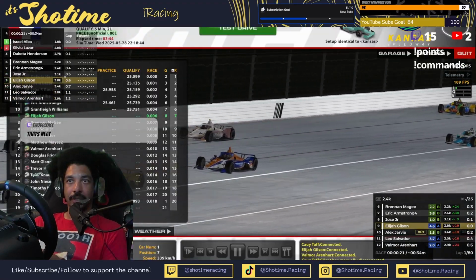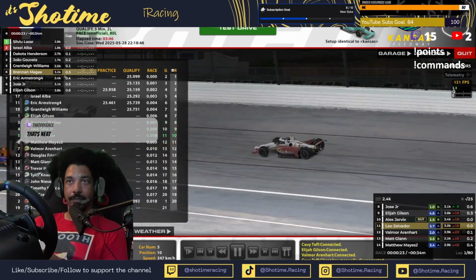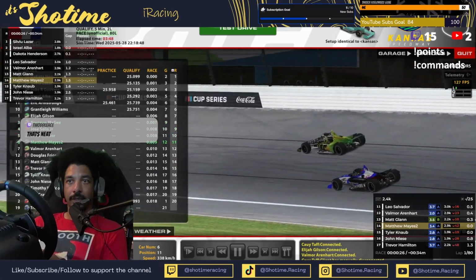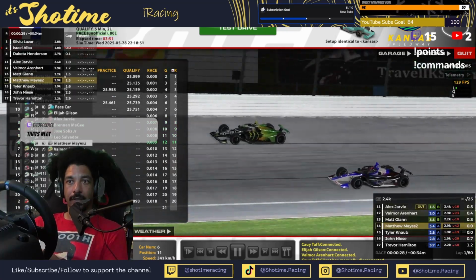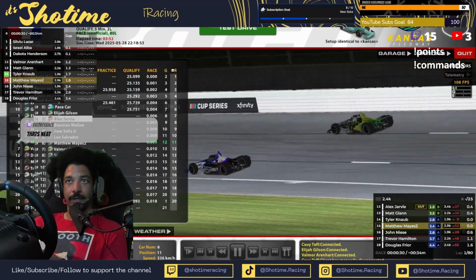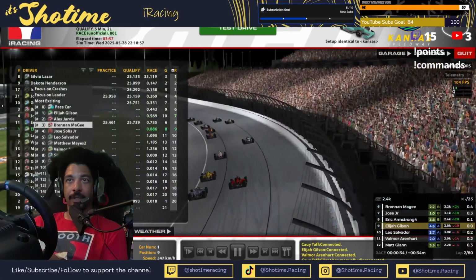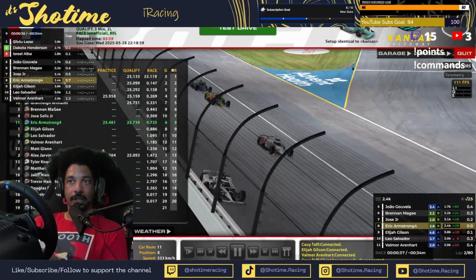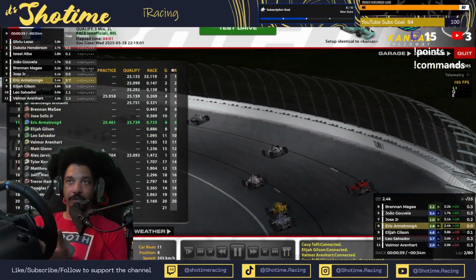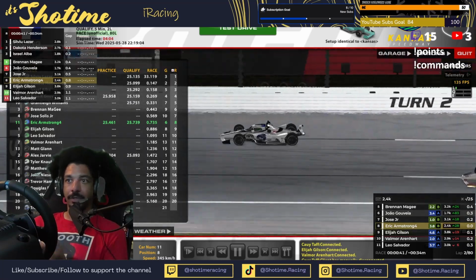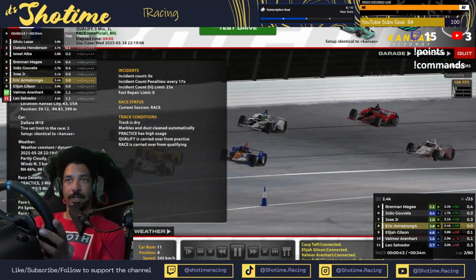In results, you can just double click on a car if you want to look at them. You can also click on the icon of the helmet at the bottom, find their name. There's also pace car. There's a tab for most exciting, focus on crashes, focus on leader. So depending on what you're doing, if you're watching about explosive times, you can do that. The info tab is general info.